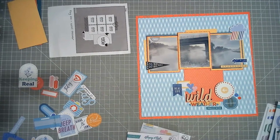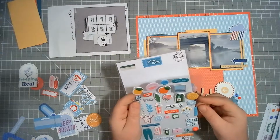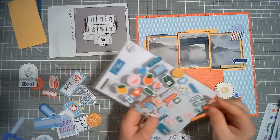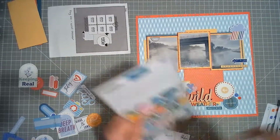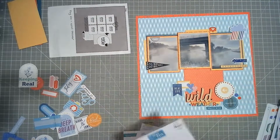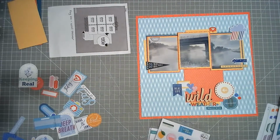This is going to be quite another minimal layout for me. At home. Some days was quite home orientated, really, wasn't it? There is a lot of home and chilling elements, which I love because we are still at home a lot.